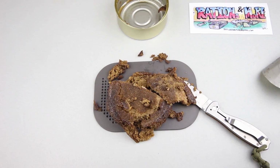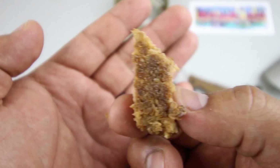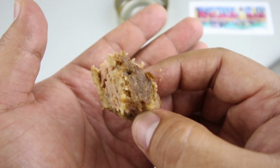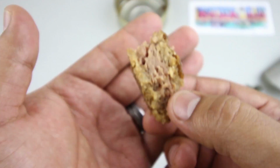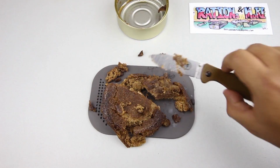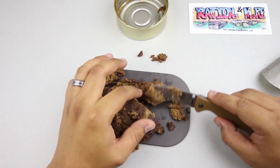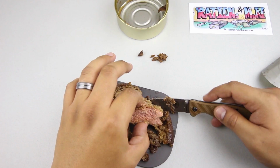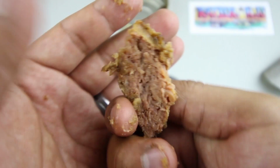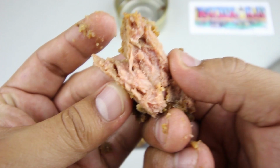Let's go in for another bite. Let's get a nice piece. There you have the rye bread and the ham. I'm a big fan of rye bread, so this is really good. There you have a better look at the ham. Just regular ham, it's been a little bit processed.